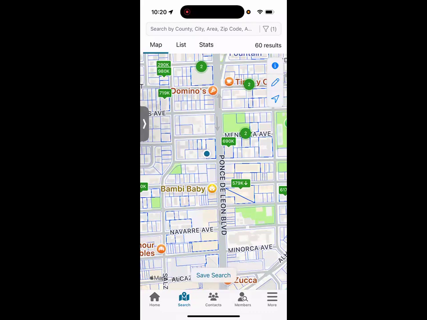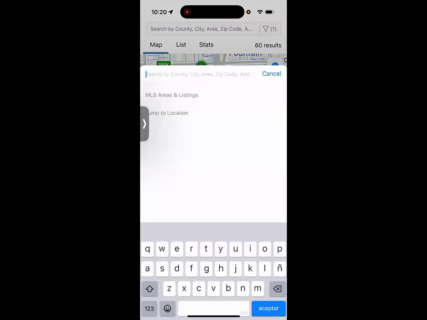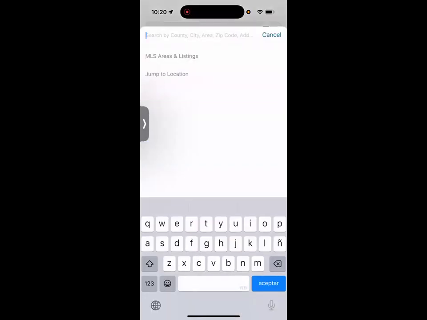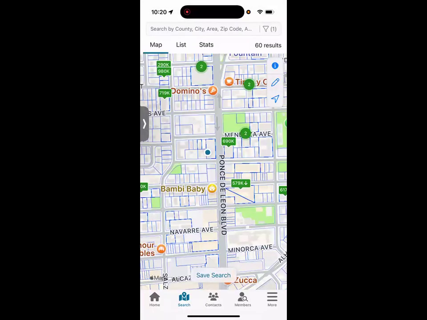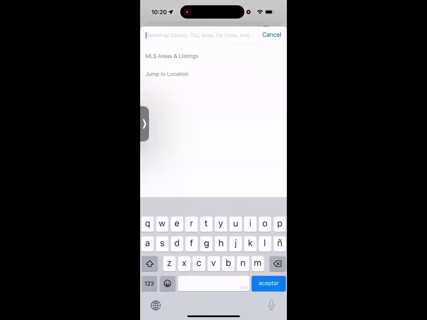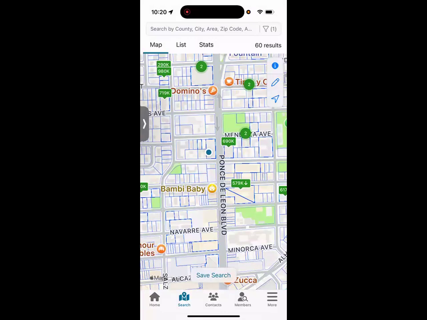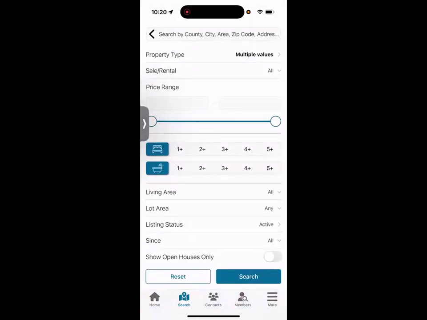All right. On the top, you can search by county, city, area, or zip code. You can enter whatever county, zip code, area, or city that you want, and it's going to go there. Also, you have criteria. You'll notice the criteria button is on the right of the search bar. If you click on the search bar, it opens the search bar, but if you click on the right, there is a criteria button. When you click there, this allows you to set what type of property you are looking for.